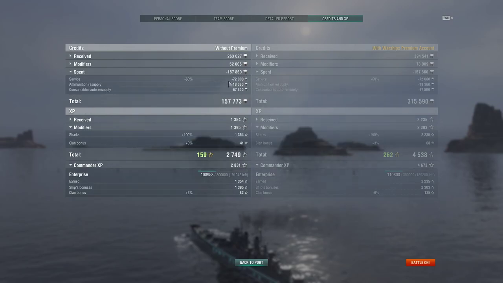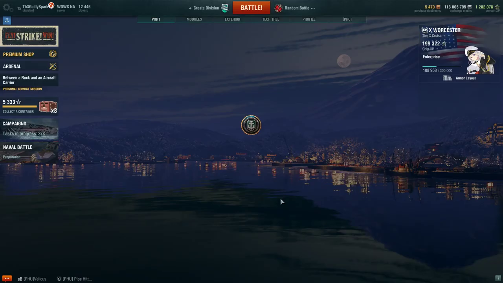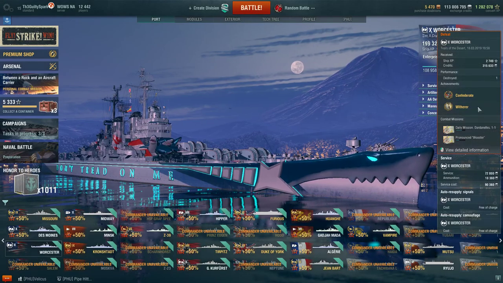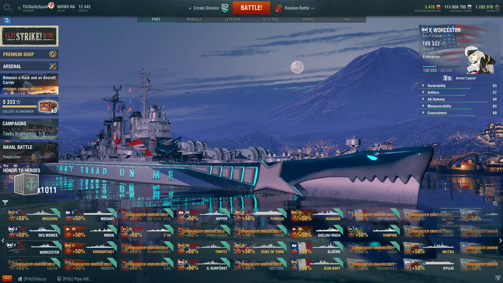But as you can see, all the consumables end up adding up to quite a bit. Fortunately, we have the minus 60% service costs, but still expensive. And that's that. Pity, but you can't win them all. Worcester gameplay. Defeat. Rough game, rough game.